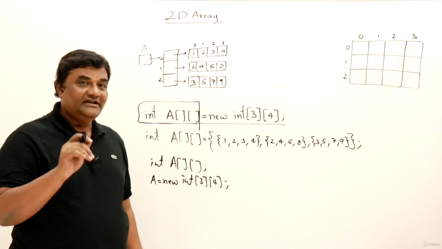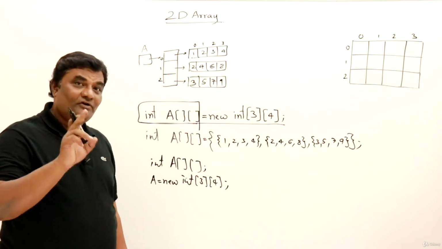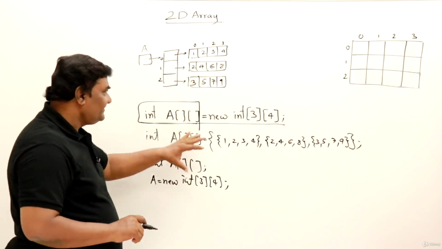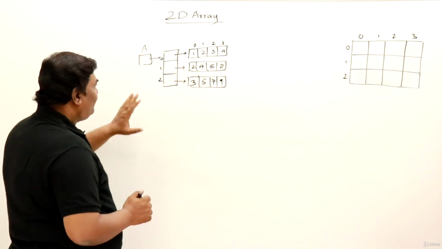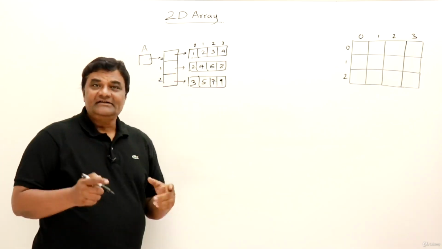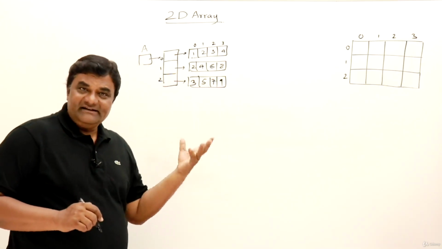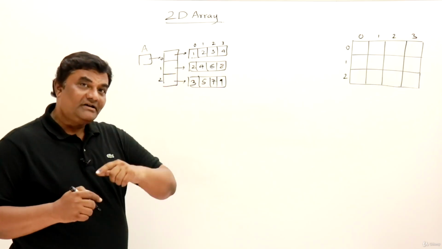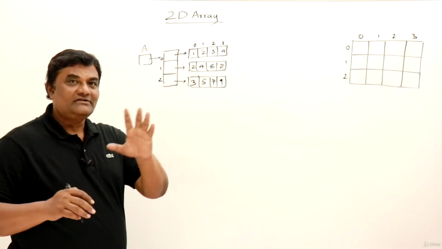So let us see how we can use for loop as well as a for each loop for displaying this array. So I'll remove this and I will write the code here. For displaying this using for loop, I need 2 indices. As it is like a matrix, we need a row number and column number, right? A row index and column index.